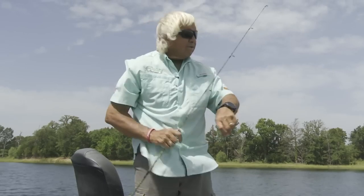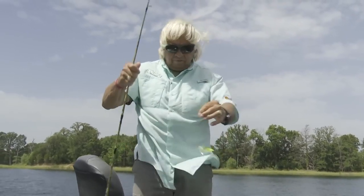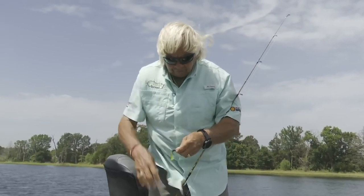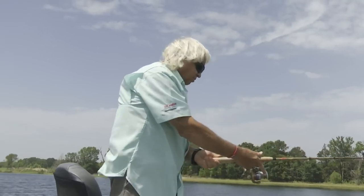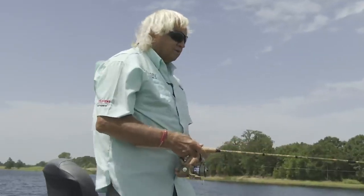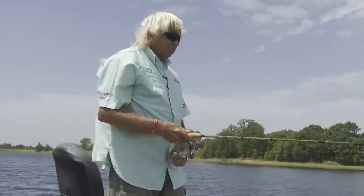I've got about this much right here, so it's about a 3.5 foot leader probably. I like to start out with about 8 or 10 foot of leader, and as I retie, you get down where you don't have quite as much. I hit my spot lock as soon as I caught him. I caught him right off the edge of this channel. I'm looking for crappie as I go down through this channel, hoping to find a wad of them here in a minute. That's a bass.